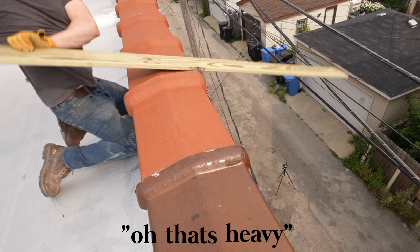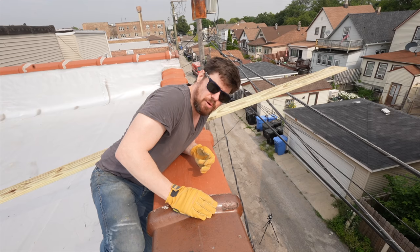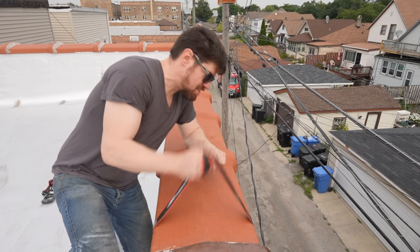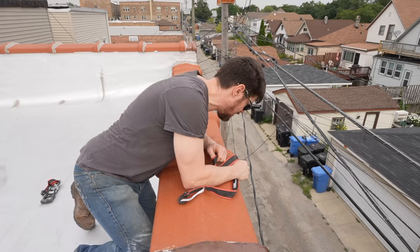Oh, that's heavy. How many of these we got to do? I don't know if that's gonna work for all 80 boards that we have. So one second, I've got another idea. The idea is applying a little leverage. We've got some ratchet straps. Johnny's gonna tie each board on down there and then I'm gonna hoist it up.